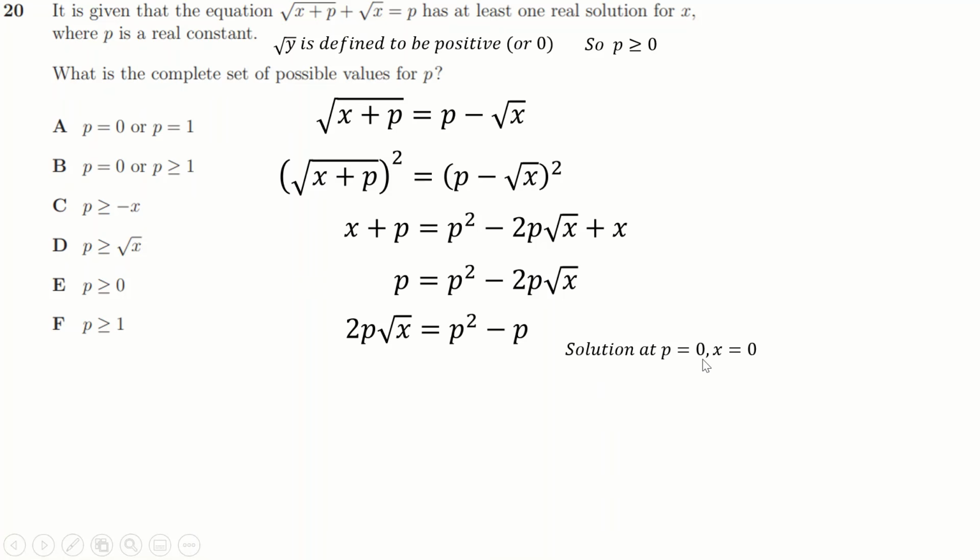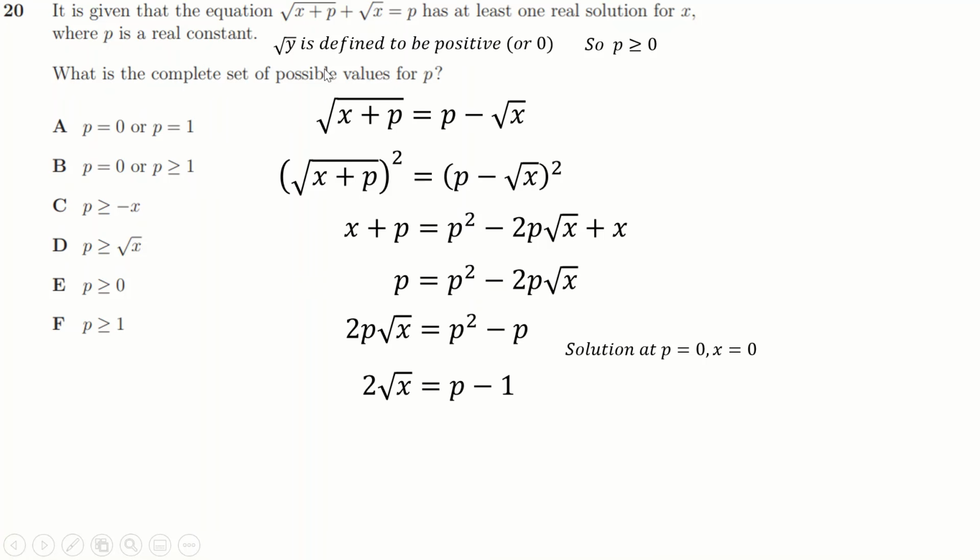And the fact that I've said that, remember way earlier when in that wrong question they divided by a factor and they lost a solution. I'm going to divide by a factor here, but I'm going to do it correctly by saying, actually, I have a solution here, and now I can divide by the p and look for more. But I've made a note that I do have a solution at p is 0, x is 0, because root 0 plus root 0 is 0. So this is fine. This is a solution. Now, what about this here?